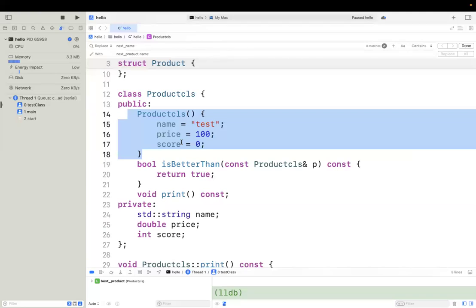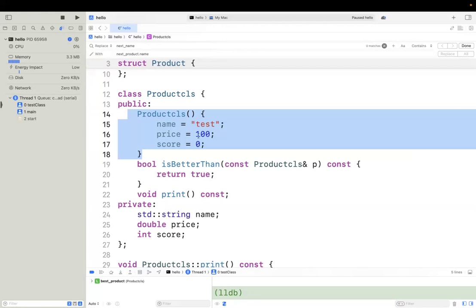They will separate them, but for now, there will be no initial values, right? Remember, when we don't have the constructor functions, these values are random. And when they are there, then it's calling this function. It will call this function immediately. You don't have to call this. It will be called by the compiler, all right? So it will assign test to here, it will assign 100 to here, and it will assign 0 to here, right? Then this object is created. So that is the basic process.